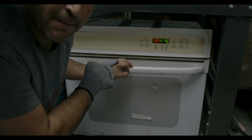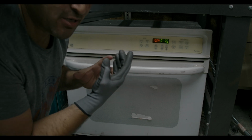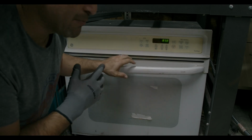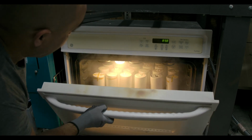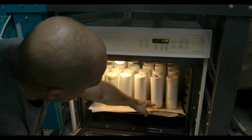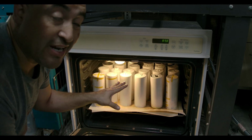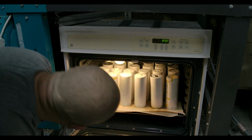Before I open this door, one thing that I'm looking for is that I can see my sublimation through the paper or through the shrink wrap. That means that my sublimation is done correctly. So let's check it out. Whew. Toasty. If you notice at the bottom of that one, I can see sublimation right through it, but I don't see anything on top. So more than likely, all of these tumblers are gonna be destroyed.